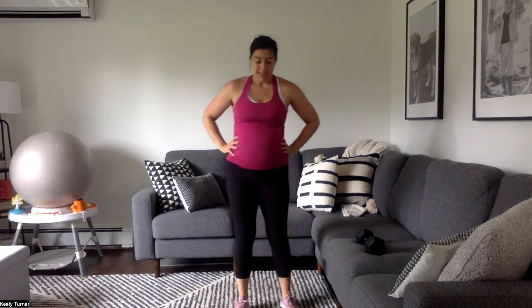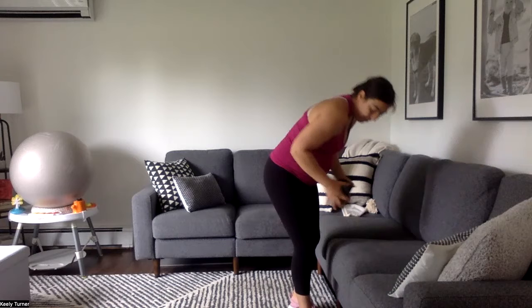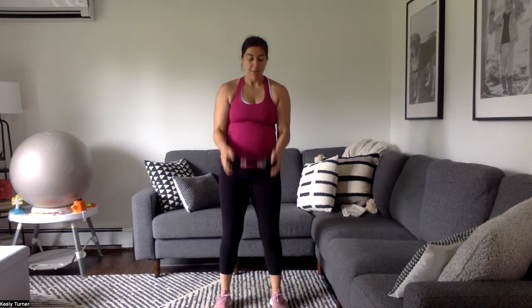In 10, here we go. Bicep curls in 5, 3, 2, 1, up and down. Squeeze those biceps. Try not to swing it. Really try to lift with that muscle. 10 seconds down already. 10 seconds to go. In 7. In 5, 3, 2, 1, and rest.